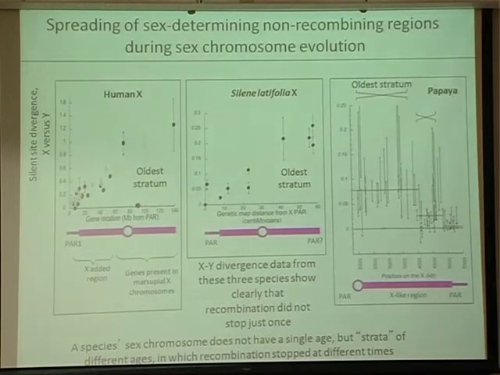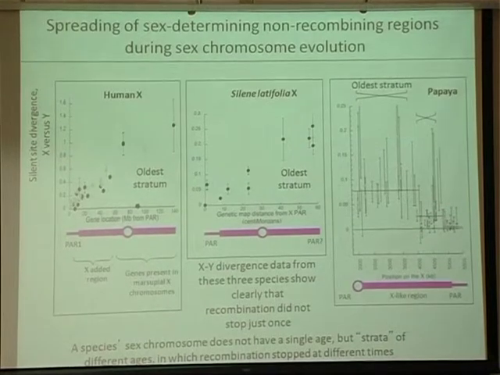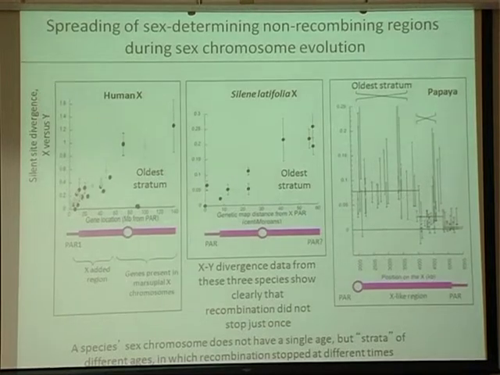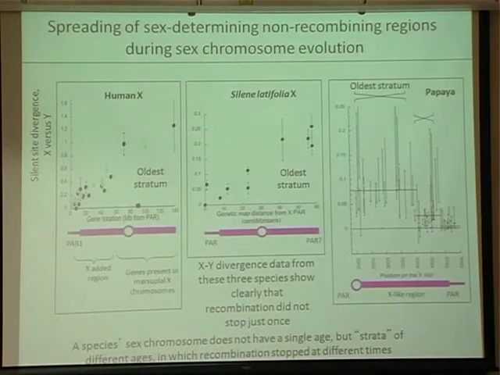And exactly the same thing is seen in this plant Silene latifolia. These are data that a postdoc in my lab got. We have a genetic map where a much smaller number of genes are mapped. These genes all have copies on the Y chromosome. It's not looking at any genes that have got lost from the Y chromosome. And we can estimate XY divergence for silent sites, which roughly estimates time. You can see some of them seem to stop recombining longer ago than these. So even this longer ago time, the divergence is quite small. It's like this divergence in the human one.